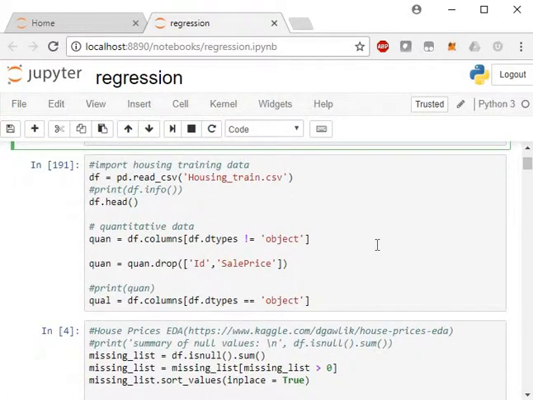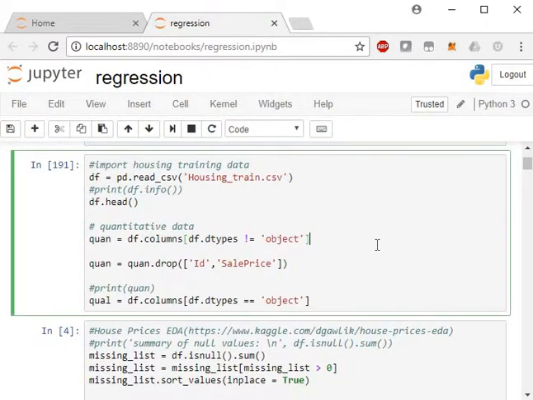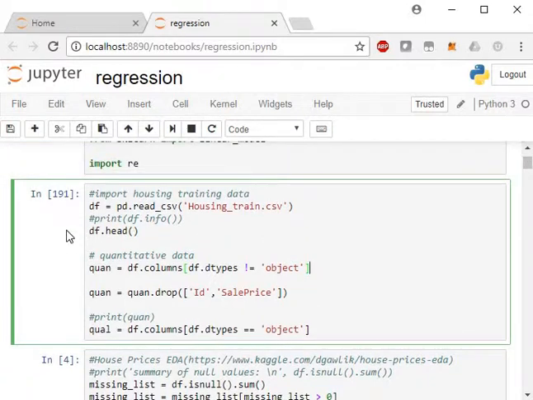Then here I have imported the data file, and I just segregated the quantitative and qualitative columns separately. Quantitative columns are my numeric values, and qualitative columns are my categorical values. And how do you know how many numeric columns or how many categorical variables there are?